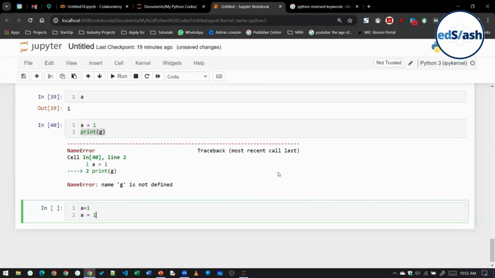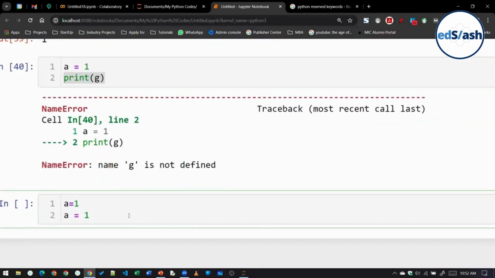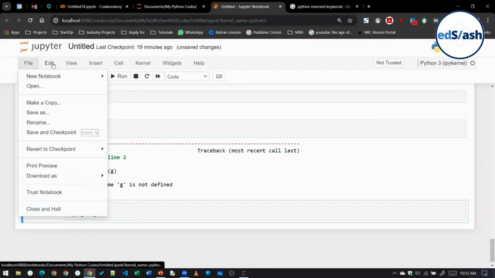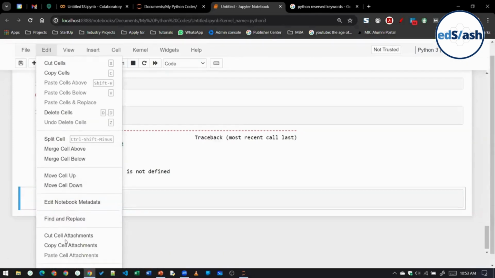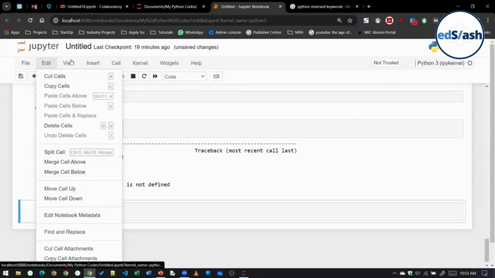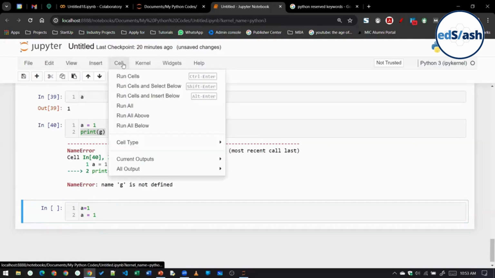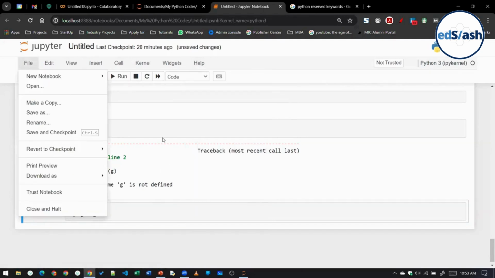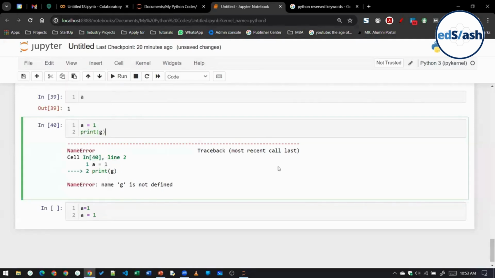How to increase the size of letters? I don't know. I basically just use two fingers on the trackpad to zoom. Font size, though, I think there should be an option here somewhere. Edit maybe, I guess. I'm not sure. There is an option, I remember, but I'm not getting where. Help me, I think keyboard shortcuts. I will check and let you know for that font. I'm not sure.